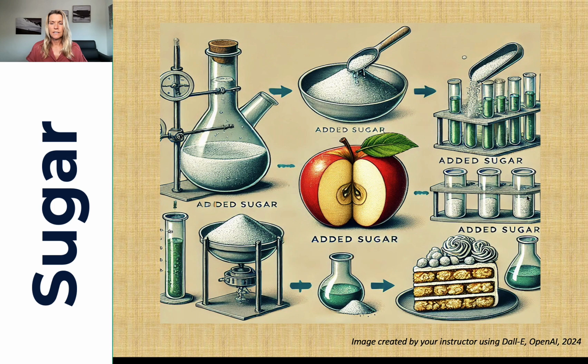So this is just the way I want you to think about added sugars and to differentiate them from whole food with naturally occurring sugar. So if you're eating this apple or a lightly processed version of this apple, you're going to get fructose, but it's going to be buried within this apple. If some company is taking fructose out of an apple, let's just say, and this is not the exact process, but it is going through a lab and all these processes before it actually ends up in, say, some food item.